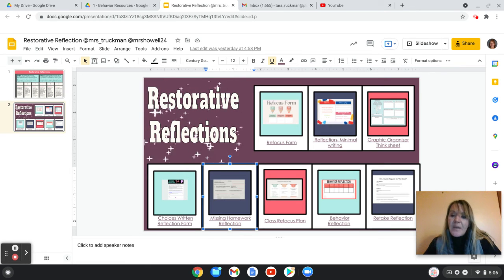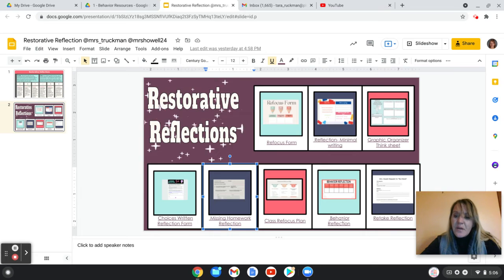So our behavior reflection is another form of reflection using those OPIN pieces. And we know again that if we would look at that C prior to giving this behavior reflection, making sure they have control of their emotions, and the G once they've completed that reflection and you're talking through it, thanking them and being appreciative of them working through that conflict resolution.